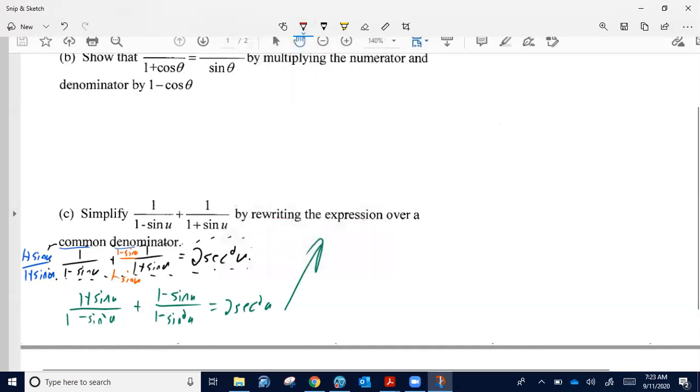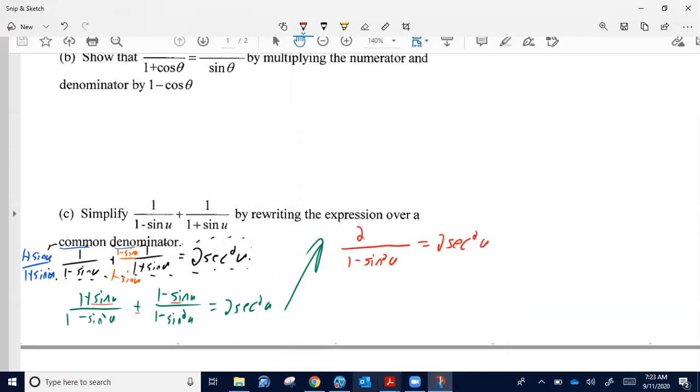So here, we do have a common denominator. So I can merge this into a single fraction of 1 minus sine squared u. Numerator, I have a 1 plus a 1, which is 2. Positive sign plus negative sign cancels out. Again, the positive sign plus the negative sign will cancel, while the 1 plus the 1 made a 2. So we're kind of getting closer. I have a 2 and a 2. Not quite there. I want to get to a secant.